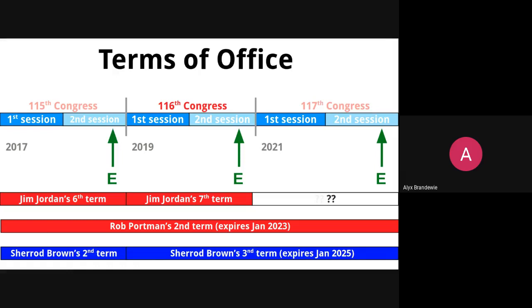And really the reason that becomes significant is because Jim Jordan, as a member of the House of Representatives, is constantly having to think about re-election, right? From the moment he was sworn in for his 7th term in 2019, he knew that he was less than 2 years away from re-election day. So that means that he has to be conscious of that, he has to be aware of that, and he has to be almost actively campaigning from the minute he's sworn in if he wants to be re-elected for another term. Senator Portman and Senator Brown do not really face those same kinds of pressures because of the 6-year term.